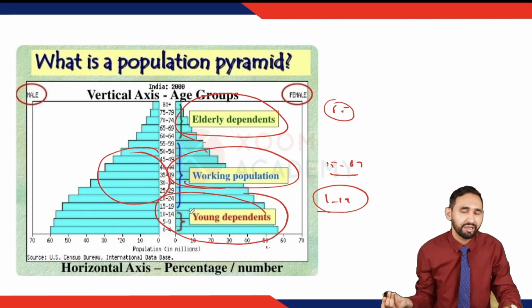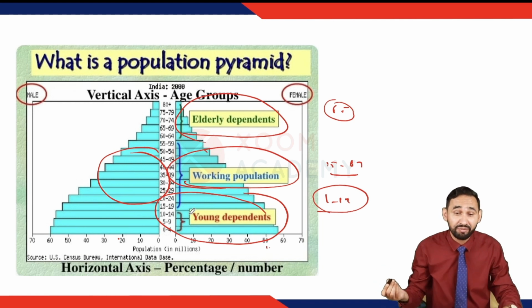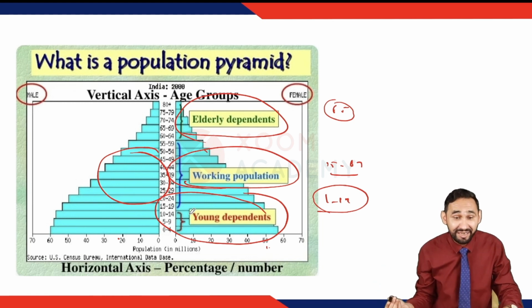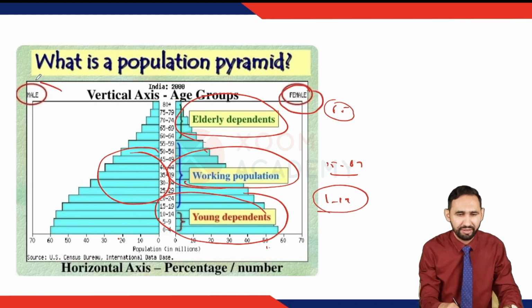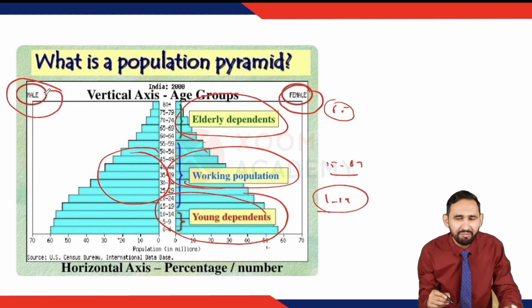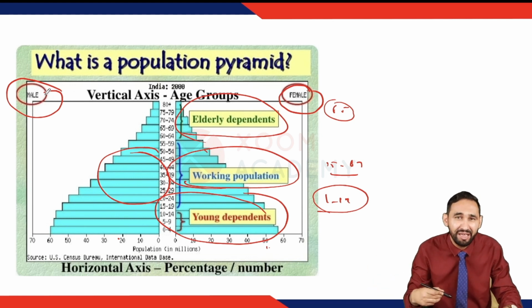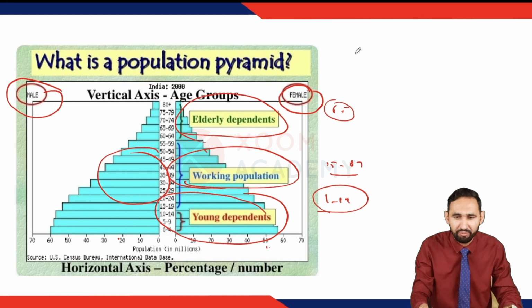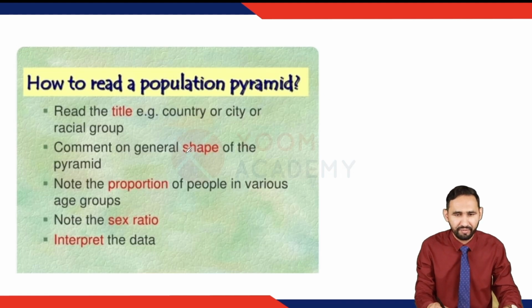A country with a greater dependency ratio shows that the dependent population is greater, or the number of children and the number of older people are greater. The right side is showing females and the left side is showing males. So a population pyramid shows the composition of males and females and the composition of population according to age. It is showing composition according to gender and age. We start from children and move to elderly.